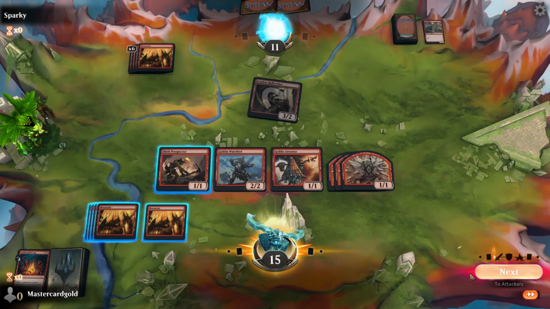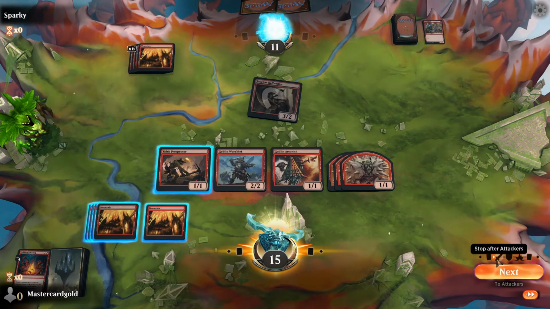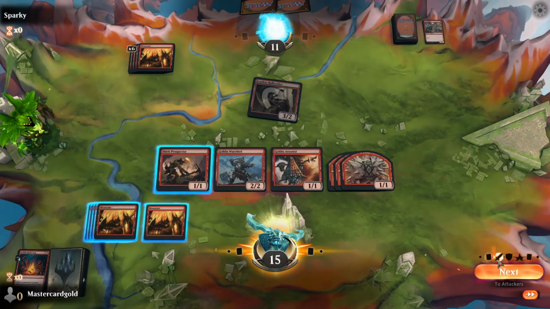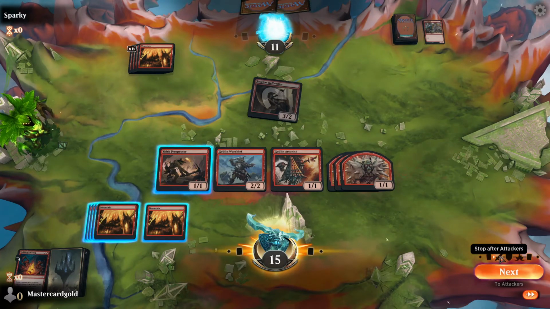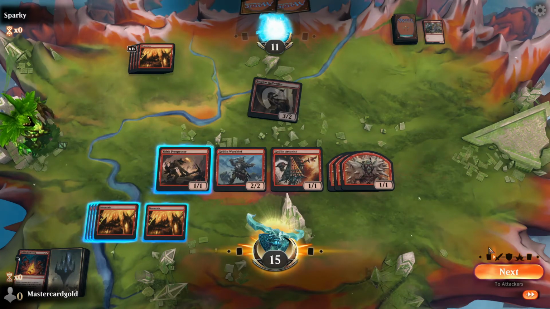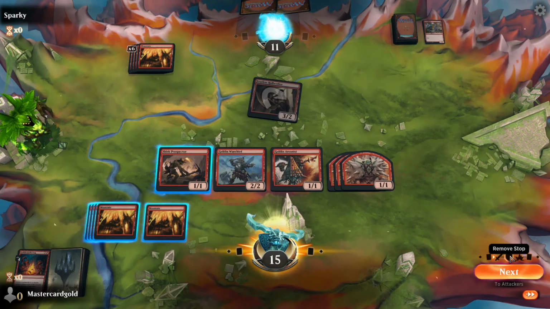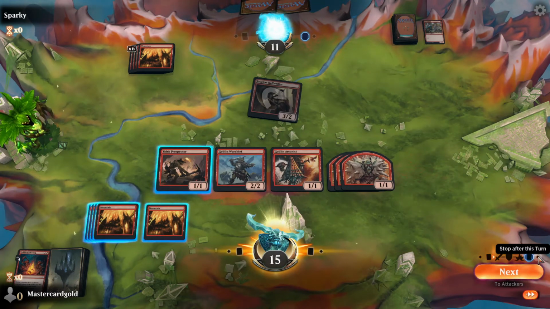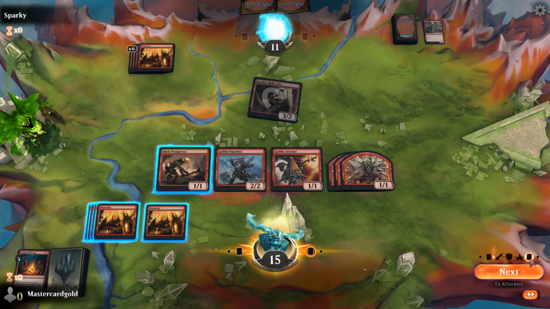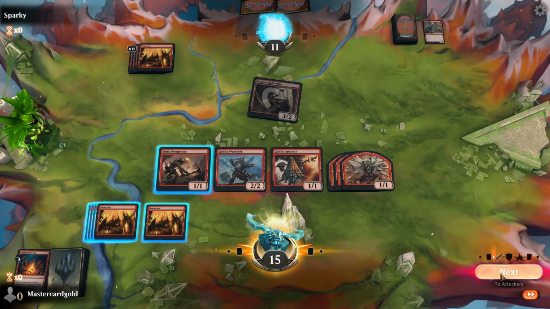Let's see here. Okay, so you have phases here, phases when you can play your cards. This is your combat phase. It opens up during combat, so you can click on these to actually make the game pause during certain things: stop after blockers, stop after damage, stop at end of turn, stop at end of next turn, and remove stop. Okay, so all these different options here.